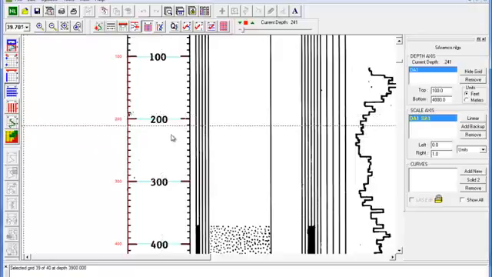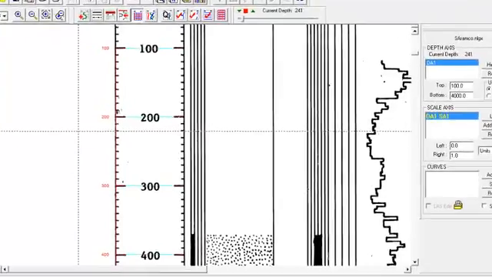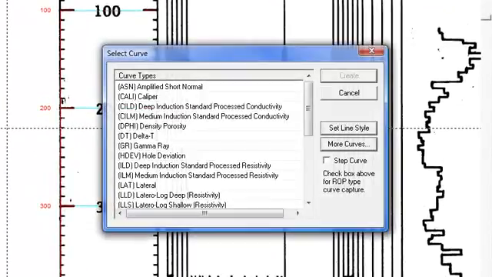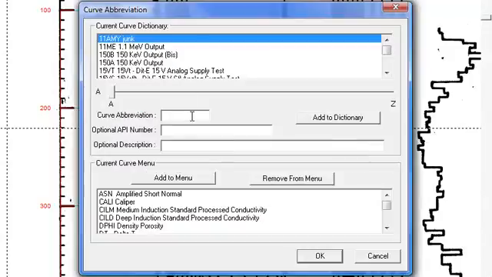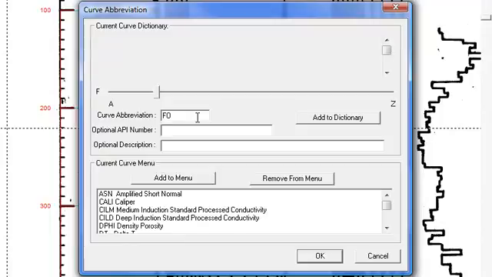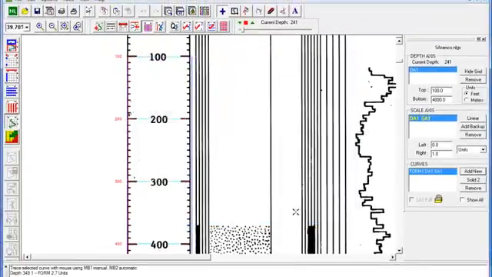And so what I'm going to do now, since I don't really have any curves, is go ahead and name my track. So we're going to add the name of the track as a curve, but this is probably going to change a little bit. But for right now, I'm going to call this formation, or form, and I'll say it's my formation text. So all that does is give me a placeholder to hold my text.